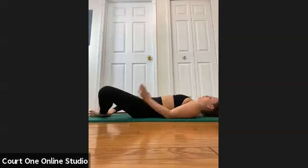But if it feels good to just let them kind of open up and just lay your hands on the belly or out to the sides, up to you. Just like our butterfly stretch, just laying down. This is a great one if you do have really tight hips or hip flexors and you're trying to open up a little bit. If you have yoga blocks at home, that also works really well to kind of just place underneath your legs.